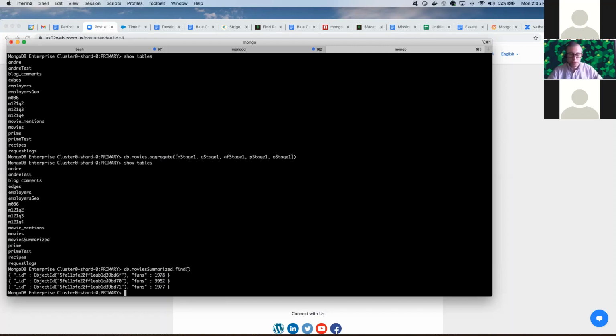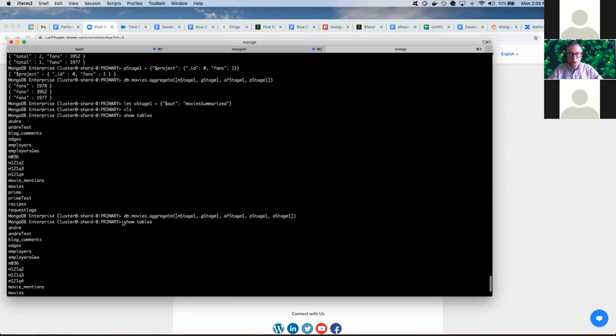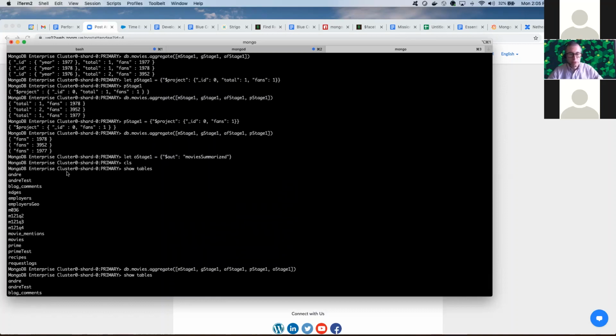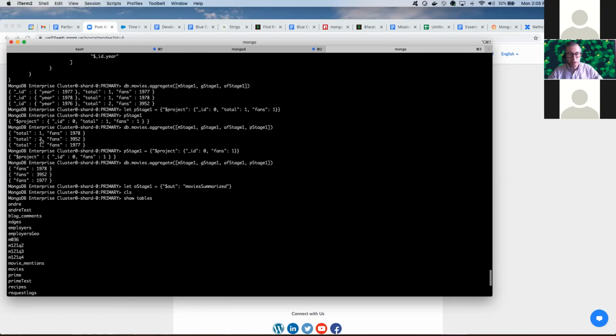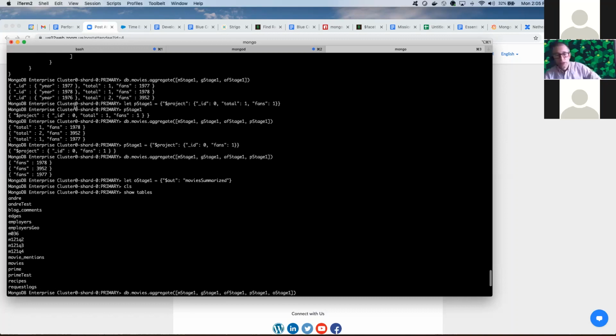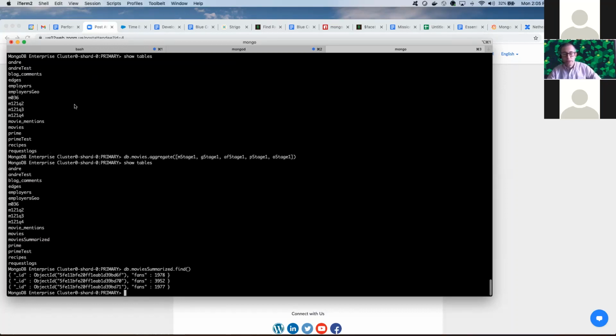Otherwise, we would have used the underscore ID from the aggregation. See, this is what we had just a couple of examples before, we had underscore ID equals to this subdocument. That would have been a valid underscore ID value. That's unique. And so we could have had that, but we didn't think, and now we have a collection that has just that.